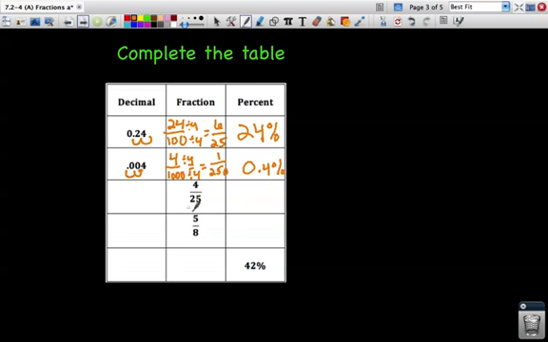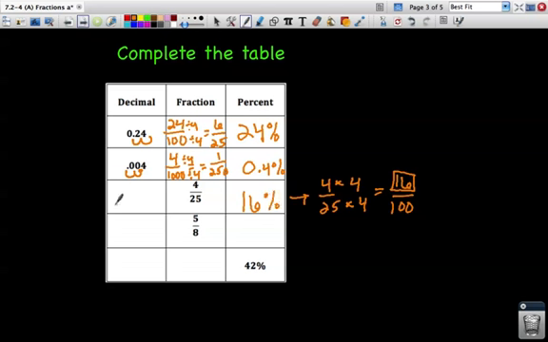Okay, so now I have my fraction, 4/25. Let's actually work over here. So 4/25, can I do something to this denominator to make it 100? Can I multiply 25 by something to get 100? And the answer is I can do 25 times 4. Remember, 4 quarters in $1, right? So 25 times 4 equals 100. So whatever I do to my denominator, I have to do to my numerator. So I do get 16 over 100. I have a denominator of 100, so I just take whatever my numerator is, and that would be 16%.